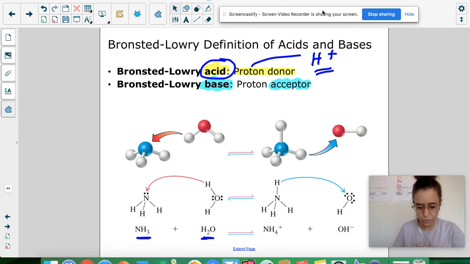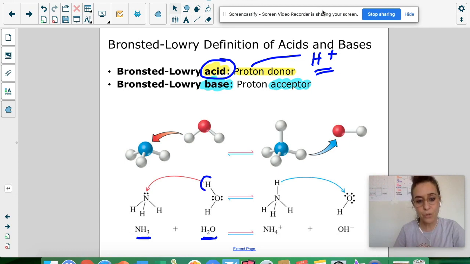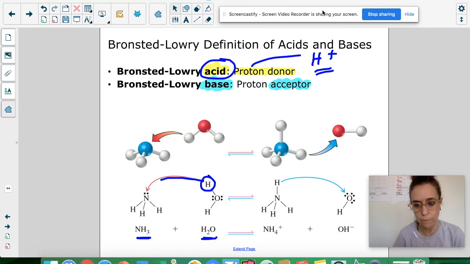Check the molecules. We're going to open the molecules into their Lewis structures, okay? And what's going to happen is that one of the hydrogens, one of the protons that the water has, is going to go away. So the water is going to donate a proton, it's going to give away a proton, and that proton is going to be accepted by, is going to be taken by the NH3. So the hydrogen of the water, the H plus of the water, the proton of the water, is going to be taken by the NH3.